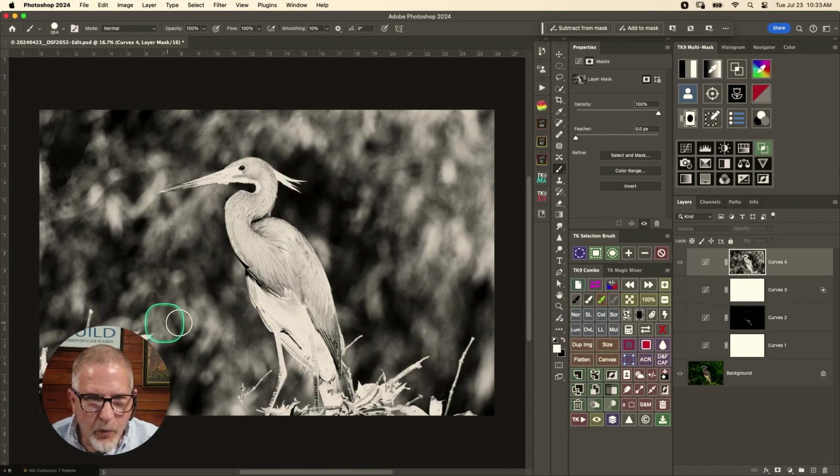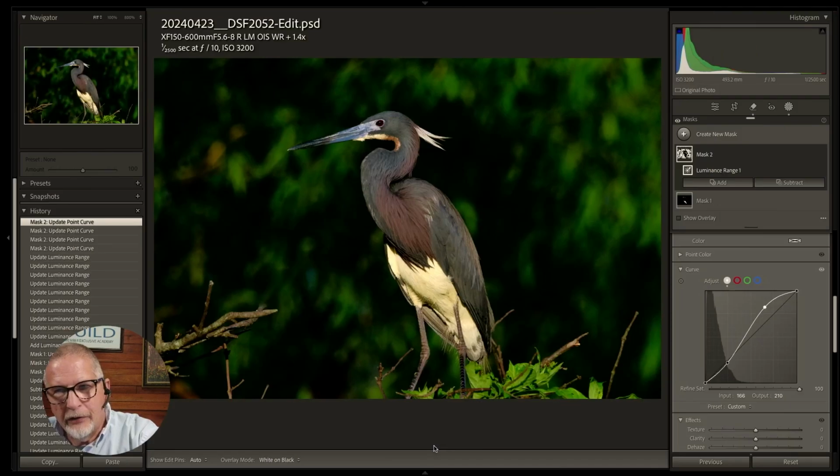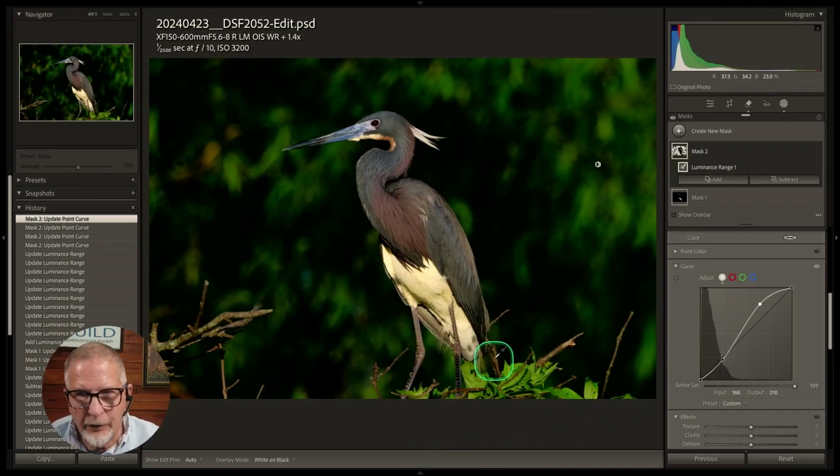Do you notice that it's quite a bit smoother, quite a bit less pixelated? But this is the equivalent. This is a midtone mask using Tony Kuyper and a curve to adjust the midtones, and we've done the exact same thing over here in Lightroom.